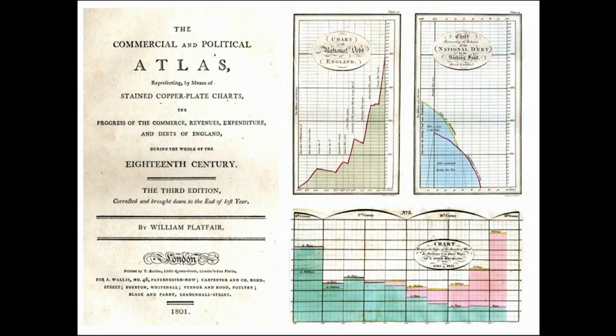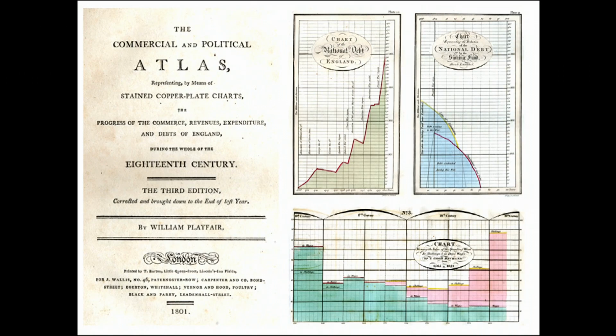And one of the things that we've been thinking a lot about is what makes these kinds of visualizations so effective. Okay, so this is work from William Playfair. In 1786, Playfair, an English economist, published the Commercial and Political Atlas. And this compared the economics of England to the rest of the world. It was the first published use of line charts and bar charts. Now, these images here are from the third edition of the book, and this was published in 1801.